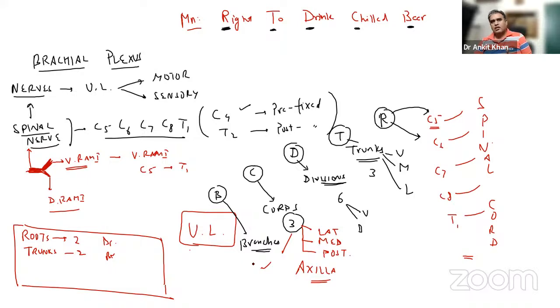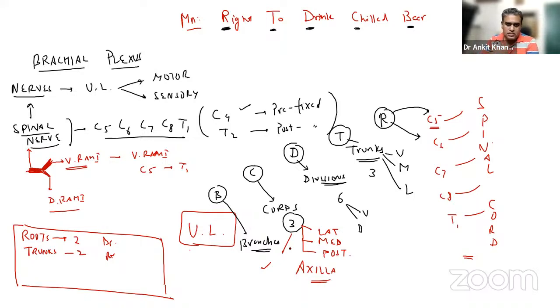I repeat, for the spinal nerve to reach the upper limb, it has to pass through axilla and it has to do some permutation combination. The reason also I told you again: each segment is going to join many nerves, and each nerve is being formed by various segments, by which we have a specific dermatome and myotome for the upper limb and any part of the body. This is our gross anatomy. If this concept is not clear, go to the nervous system part of the gross anatomy. Or just read this part only, you will understand this, I hope. This is the basic concept, why we have so much permutation combination.